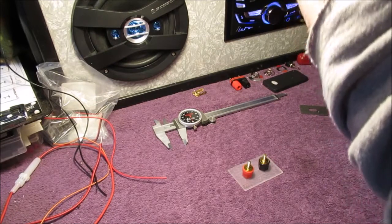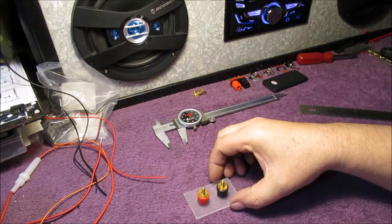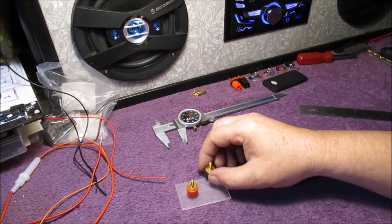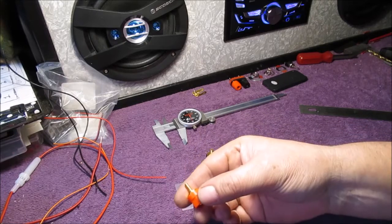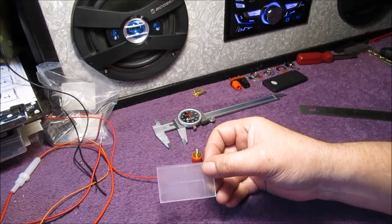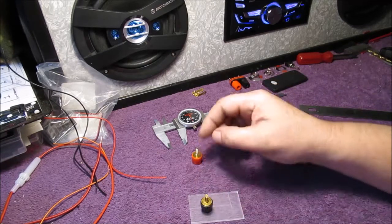Okay, we're working on a piece for the back. The stuff I use is half inch. It's that MDF, pressed sawdust, whatever wood they call it. So you're not going to get these to go through that thick. So what we do is like that faceplate. We cut a hole on the back. We'll have this on, and then we'll have our two little binding posts.